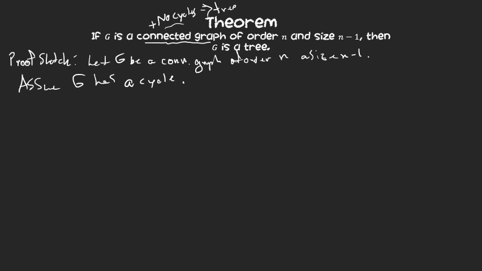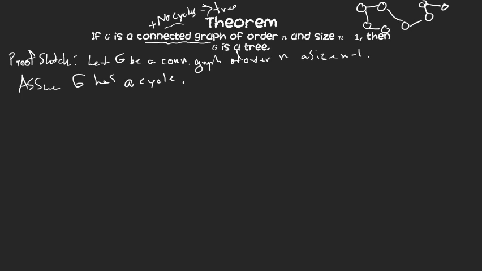And the proof strategy here is if it does have a cycle, I'm going to remove an edge from that cycle. And the special thing about cycles is that when I remove an edge from them, I'll still have a connected graph afterwards. There's no way to disconnect a graph by removing an edge from a cycle, right? I mean, imagine I have a graph that looks like this that contains that cycle over there, or maybe it has a couple cycles. If I remove one of the edges from the cycle, I'll still have a connected graph. And even if it has another cycle, I'll remove an edge from that and it'll still be connected. So the idea is I'm going to take a graph with this order size relationship and the fact that it's connected, and I'm just going to remove edges from cycles until I arrive at a tree.